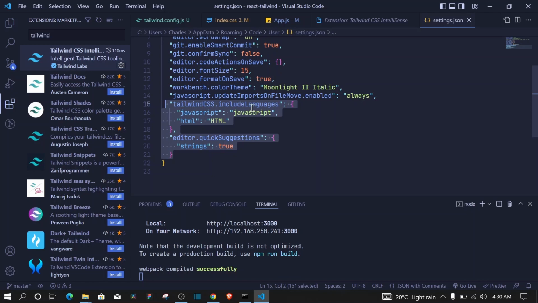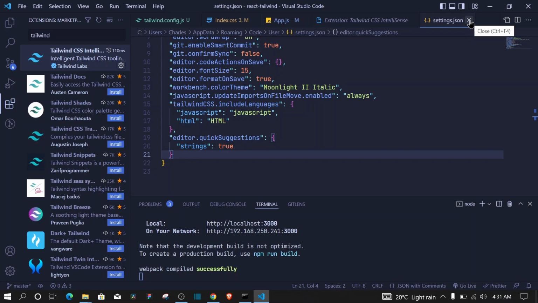Tailwind CSS dot include languages, then you will include JavaScript and HTML. Then you'll add editor dot quick suggestions, and you'll set strings to true. And once you do that, close your editor, then open it again, and you should be able to start seeing those IntelliSense suggestions once you start using utility classes. Okay, which is pretty cool.